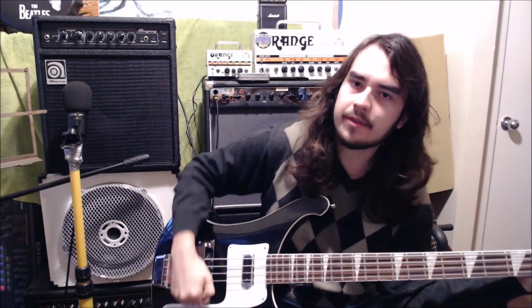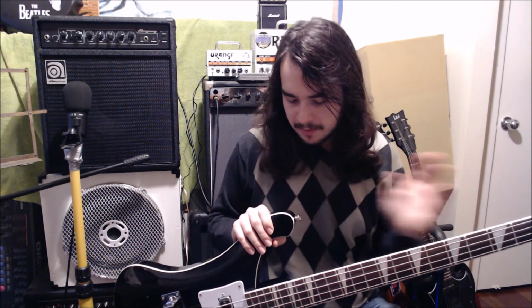But so far, all the electronics are done. I could have shielded a little more, but I ran out of tape at the time, and I'm not really feeling like going back in and adding more, because it's not too noisy or anything. So that's where I'm up to with this one.